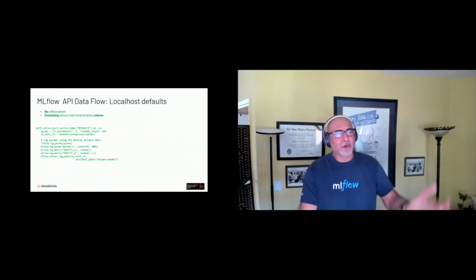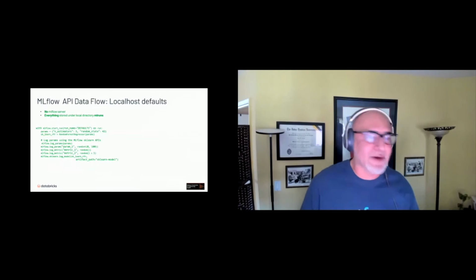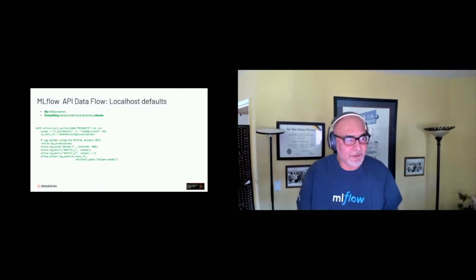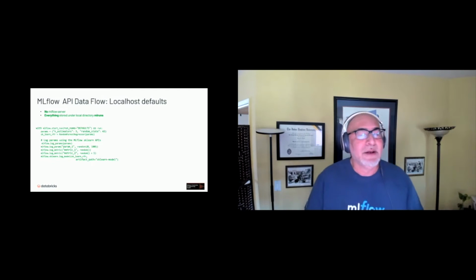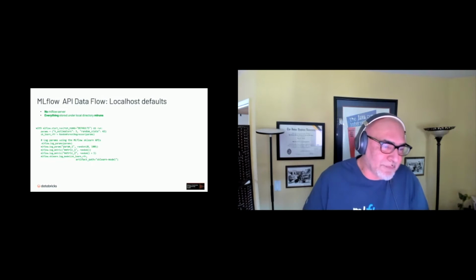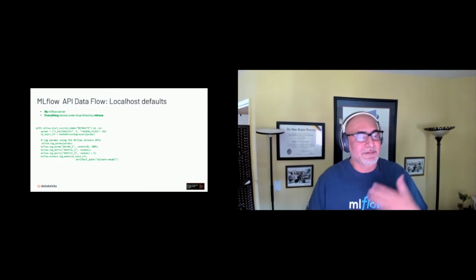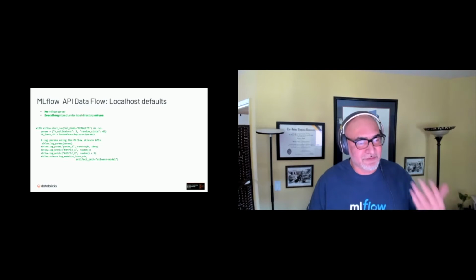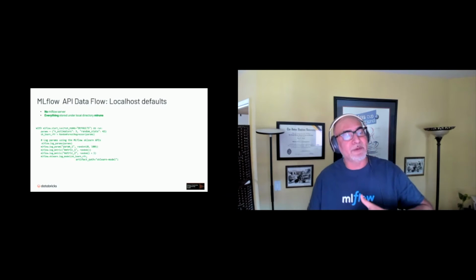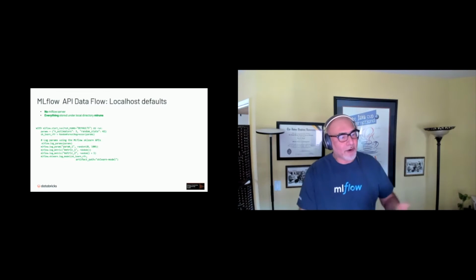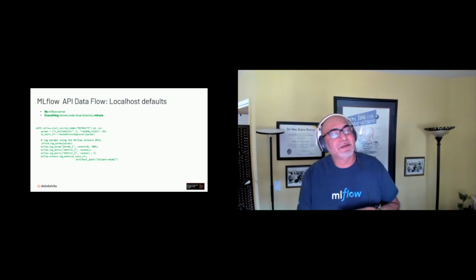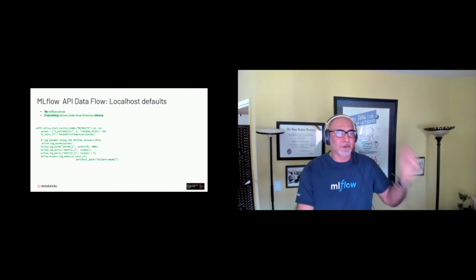Now, very simple. On a local host, if you're running, there's no MLflow tracking server running. Everything is stored locally, and it's very simple. I do an MLflow start run with my run name as a default, and then I define my hyperparameters, and I create my random forest with the parameters, and I start doing the training, the fit, and all that. And then when I'm done with that, I just log the parameters, or I can just do MLflow autolog, and then do my fit training, and it will log all the parameters.